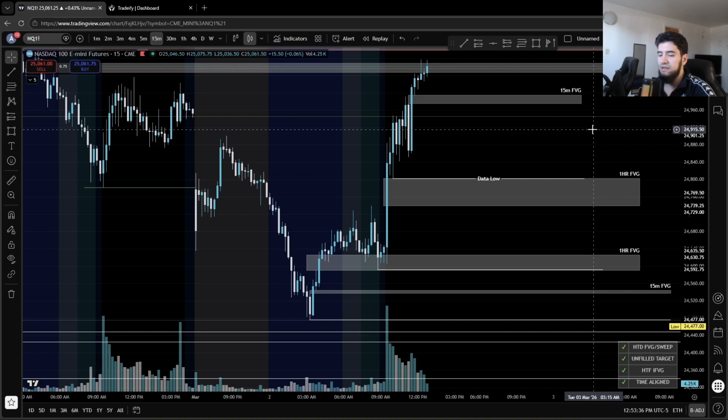But a lot of the time people overfocus and overcomplicate bias and the draws on liquidity. They have too many things going on all at the same time, and they get stuck to the bias and get married to a bias. That's what you call it. It's not that it's not important, but it's not the biggest thing in the world. If you are wrong on the day for the bias, it's not the end of the world. You can always just adjust to the correct bias. And I'm just going to be showing you guys the most simple, most straightforward way to be able to tell where the market is going to be going for the New York session.